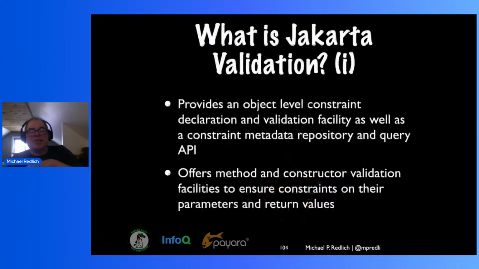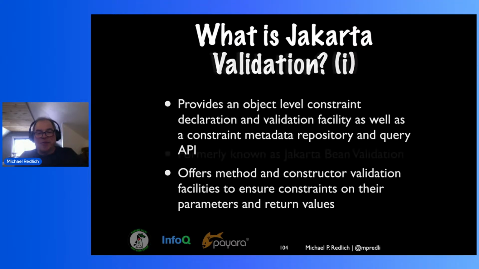Validation, of course, was formerly known as Bean Validation. This is a way to apply constraints for certain things, like your fields, for example. In the example I have, I experiment with putting my application as an age, and I put myself as 13, but the constraint is over 18, for example, right?